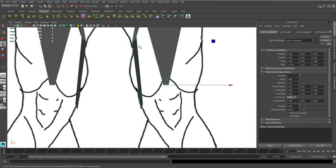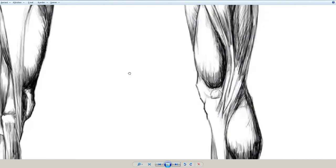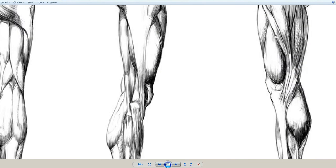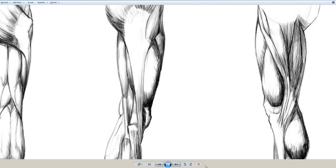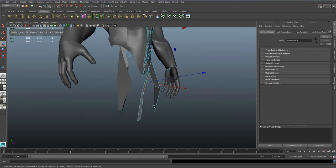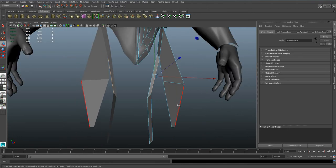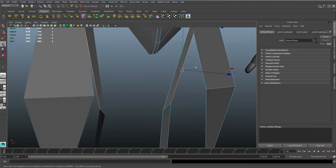So then we get a big muscle here on the inside. And that goes all the way around to the center of the leg itself. So it's this tear-shaped muscle, right there. Which we can use. We can actually use this one right here to actually make that shape. And just be careful, because if you now extrude this one, you get a triangle here. So be careful.